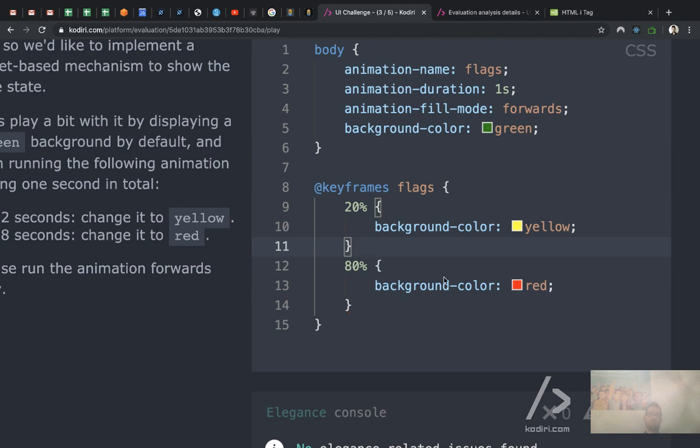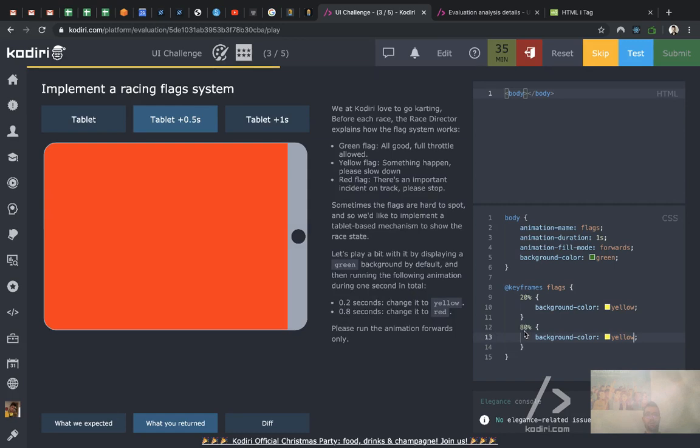In other words, look, can we do that? Look at the trick. Here we are ensuring that from 0.2 to 0.8, the color is going to remain stable. So if I take a screenshot on 0.5, it will be yellow.